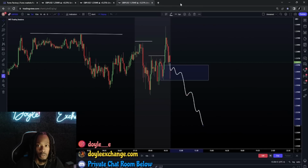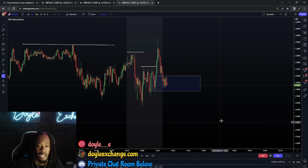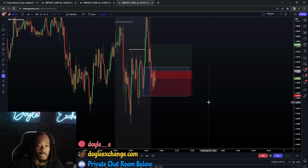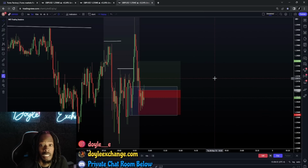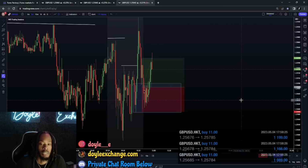Okay, so let's fast forward. Boom, I got in right there. Put my stop loss close to the zone, but not that much. Got in right there, and I closed a little over 1-to-1. I didn't really need too much because Tuesday's trade was just massive. It was just a crazy trade, and that's all I really needed. So after that, the rest was history.